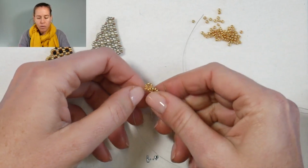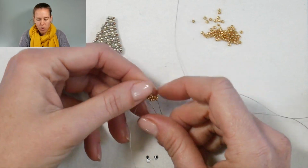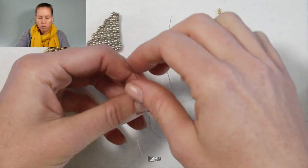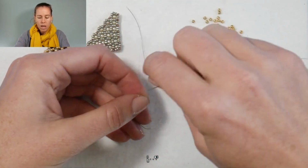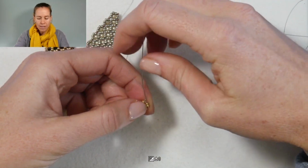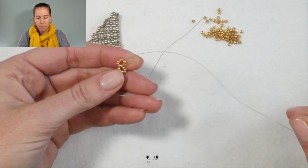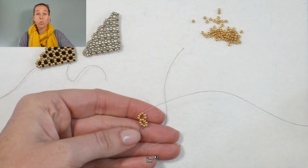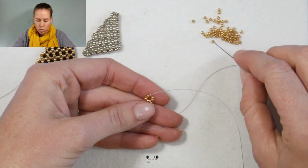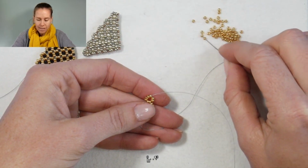So there you have your second box right on top of your first. From here, you're coming out the bottom of that second box. We're going to go up through, because we always want to come out kind of the top right now. So we're going to go through the left 2 beads, which are the left side of the box. And then we're going to go through the top 2 beads from that second box in the column. And pull that tight. So now we have our 2 boxes, one sitting on top of the other. We're going to add our third box in. We have 2, 3, 4, 5, and 6.